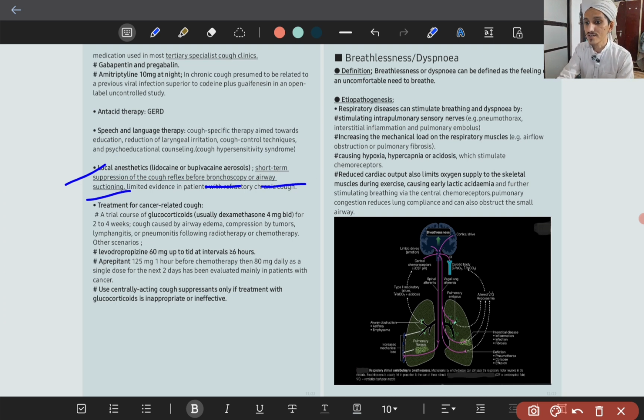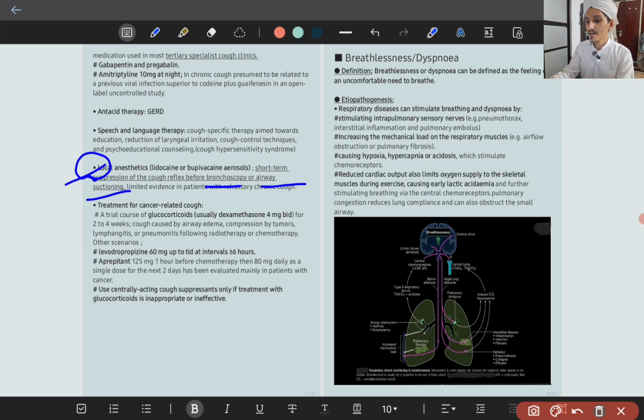You can also try this one if the cough is very disturbing for some patient. What you do, you put 1 ml or 2 ml of lignocaine in the nebulization machine, and you let the patient inhale for short-term immediate relief of cough. You can try this after dextromethorphan and levocloperastine, everything. Means for refractory cough, for short-term relief, you can also try this one.